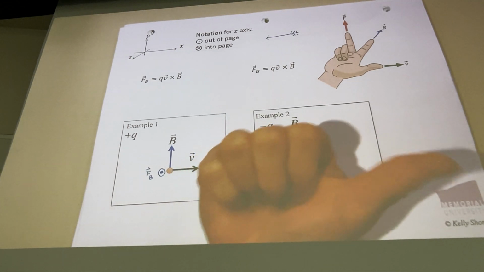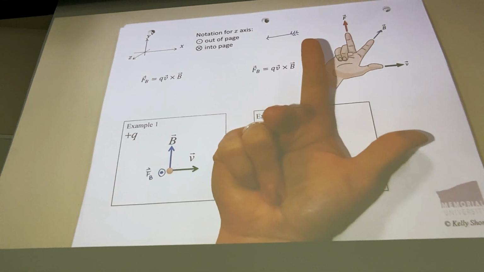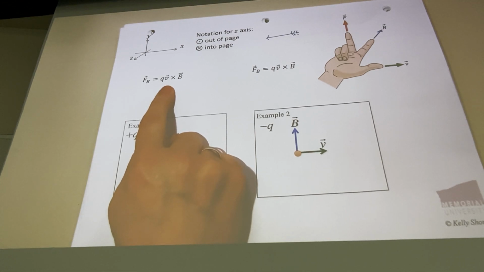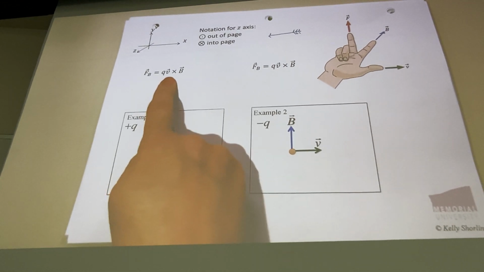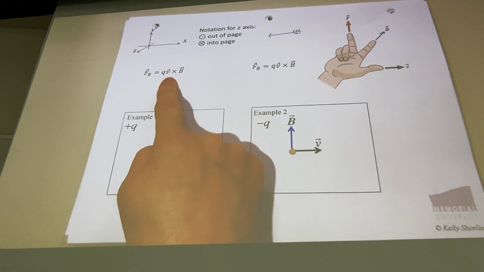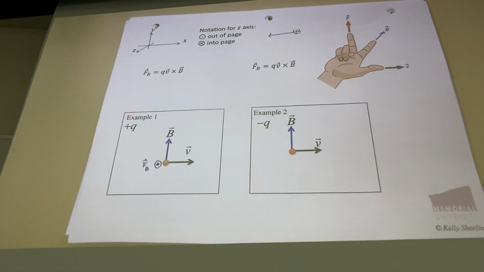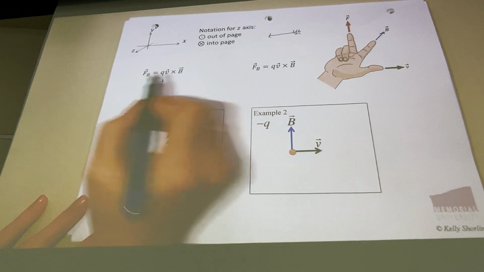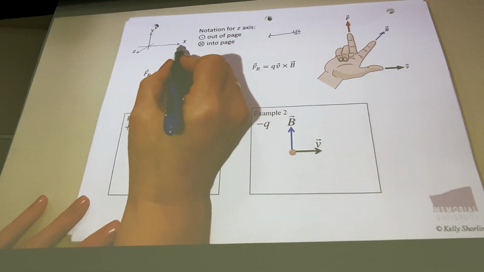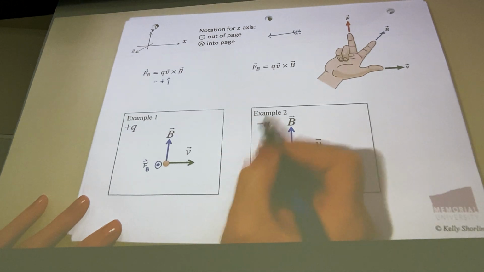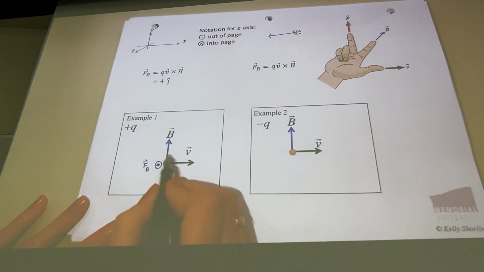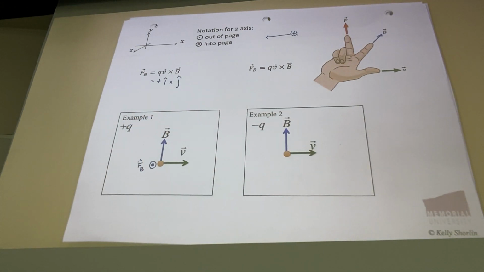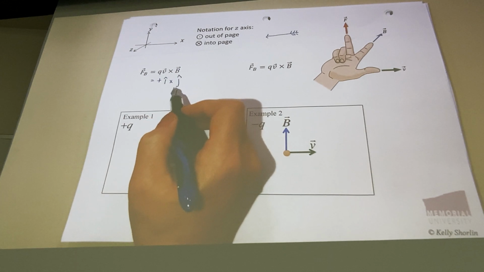Okay, so on the paper, you do V cross B, and then F comes up towards you pointing in your face. If we went the route of the cross product, and this is always an appropriate strategy, especially for people who prefer to do math things versus right-hand rule things, in our math way, we would say that our F is equal to Q, that's positive. V is to the right, so to the right is the positive X direction, that's I hat. Crossed with the direction of magnetic field, that's up, that's the Y direction, that's J hat. So the direction of the magnetic force is in the direction of I cross J.